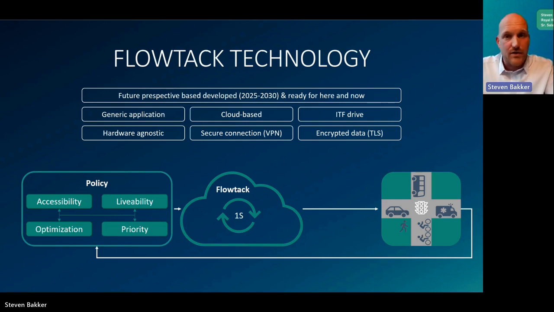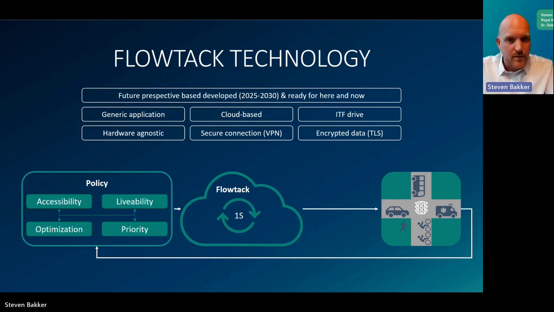When our Talking Traffic program started in the Netherlands, we decided to do it radically differently. We decided to put all the software inside a cloud service, and every second with Flowtech, we calculate the best way to handle traffic at that moment on an intersection, on a corridor, or in a city network, based on the data that we receive from the ecosystem, but also taking into account the mobility policy that's currently being presented by us to the different road authorities.